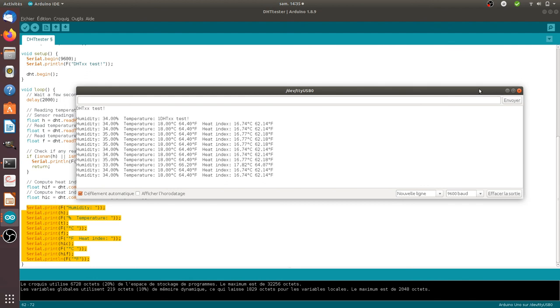And that's everything that I wanted to show you. When you have a new component, you just look for libraries, you install the libraries, then you have your schematic file, and then you use the sample code in order to see your component working. Hope it's going to help you understand a little bit more how you can add extra components to an Arduino card. Thanks for watching.